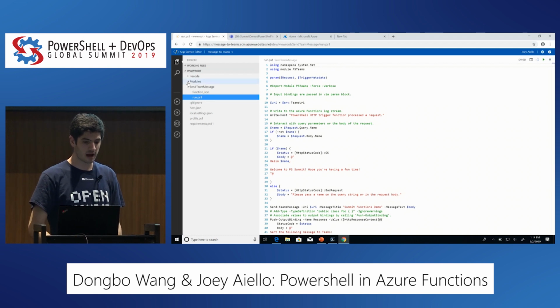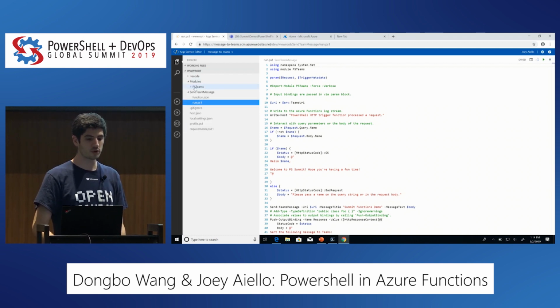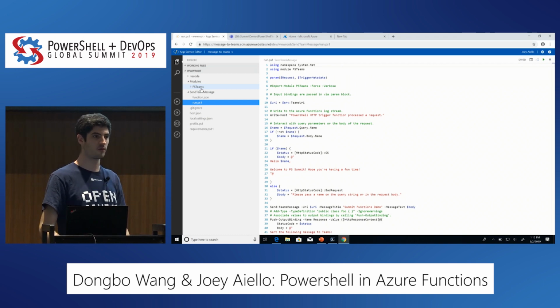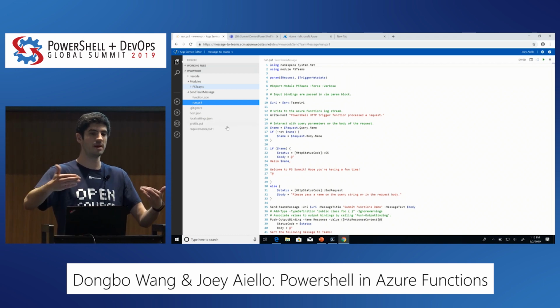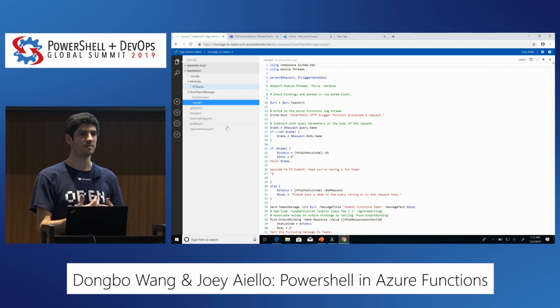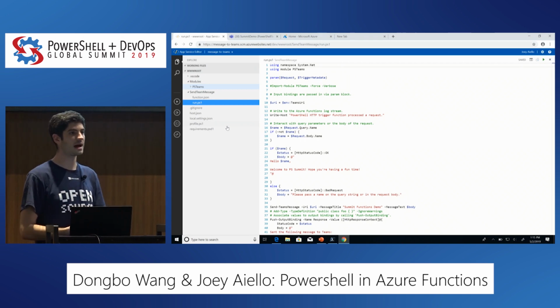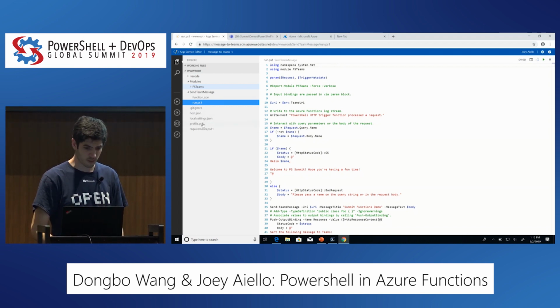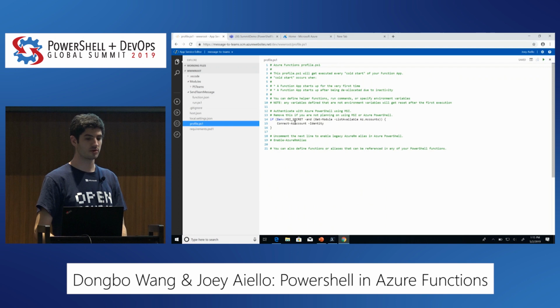But in here we've got a couple things. So we've got a modules folder. I've done a Save-Module of the PSTeams community module inside this folder locally before I did the deployment. And that ensures that that's going to be added to the PS module path for the function when it runs in this context. Then we've got our profile.ps1. This again is what I was talking about before, where the MSI secret is automatically grabbed.